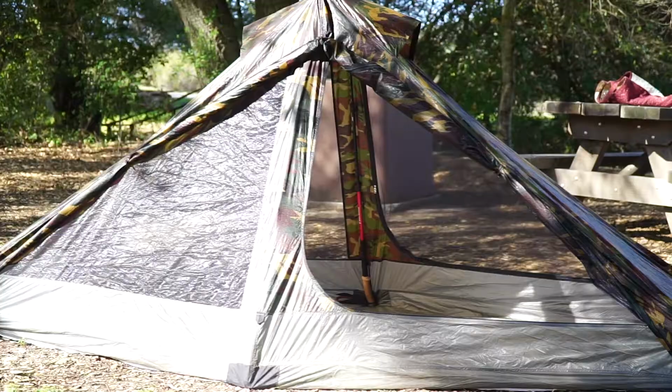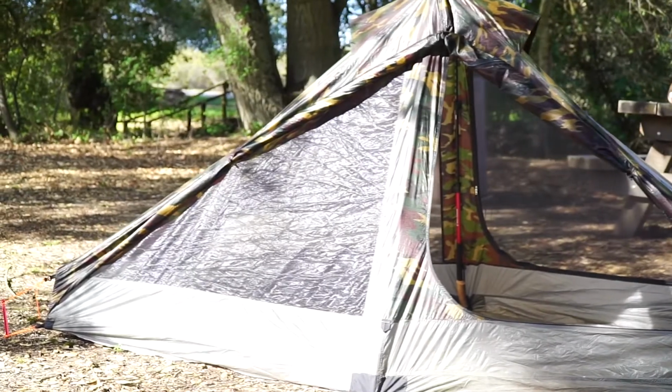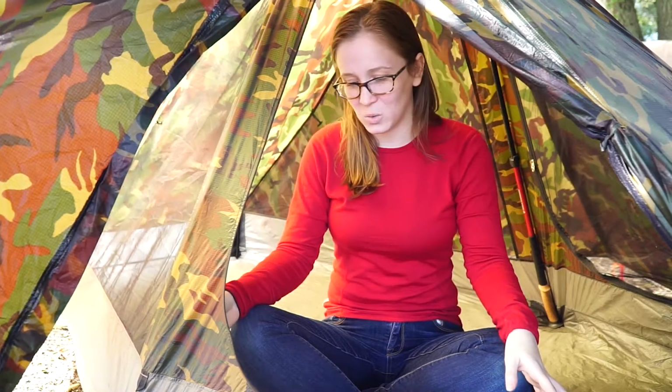I am obsessed with this tent, and whenever I take it out with other people, I am showing off all the features. I love that I'm able to lay in the center of it and kind of have all of my stuff splayed about around me. I also really like that I'm able to roll up both of the doors and have full mesh on both sides to see out into the night. There are so many creative options and little details, and this tent was obviously very lovingly and creatively designed, so I can't help but adore it.